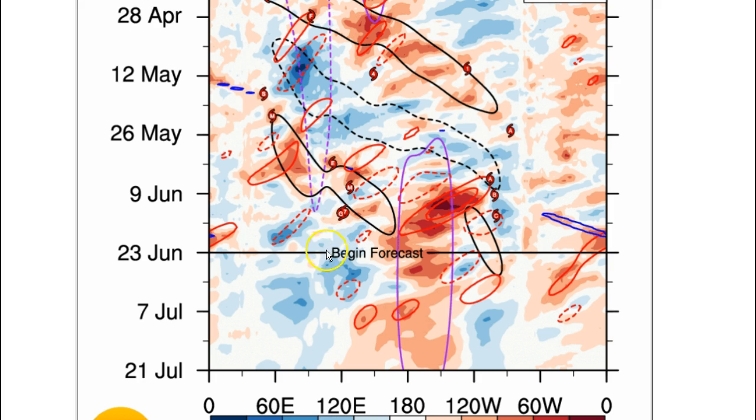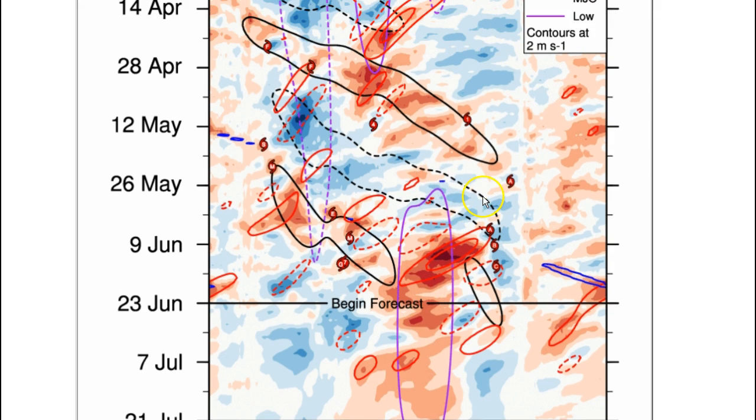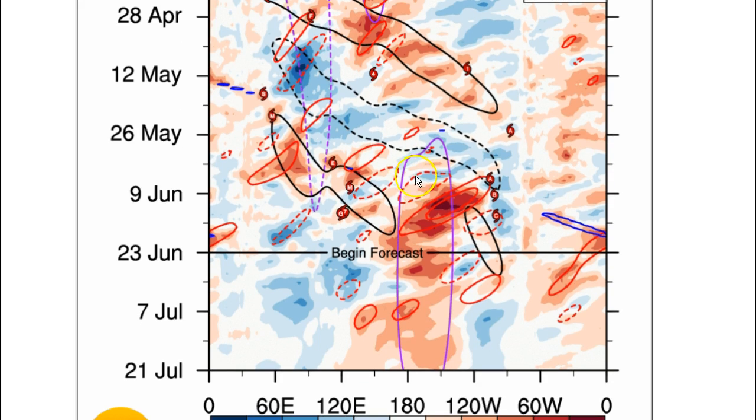So the blues are easterly anomalies in the western Kelvin wave generation area. They're supposed to make some progress to the east, but here's the interesting part. Notice we have all these westerly anomalies, and also notice this. Here we go. The purple is low pass filter. We'll get more into that, but you want to see that. That is the area that's biased towards low pressure, favorable for the active phase of the MJO, and if it hangs on long enough, maybe indicative of El Nino. Notice it is setting up, building. We'll get more into that in a second.